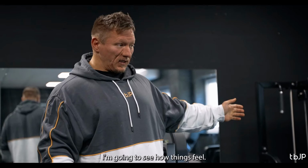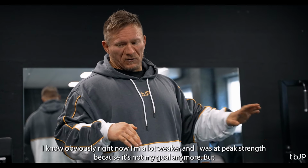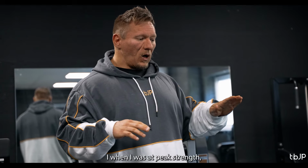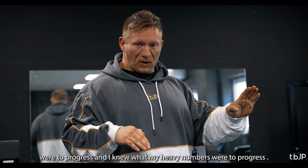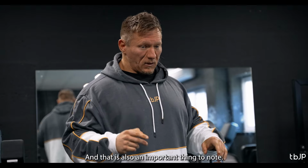So I'm going to warm up, see how things feel, and decide which rep range I'm going to work in. Regardless, obviously right now I'm a lot weaker than I was at peak strength, because it's not my goal anymore. But when I was at peak strength, I knew what my high rep numbers were to progress, and I knew what my heavy numbers were to progress. So regardless of which one I chose, I'm still looking to progress my lift. And that's also an important thing to note, guys.